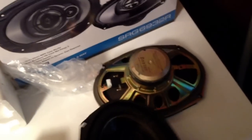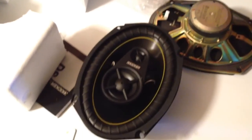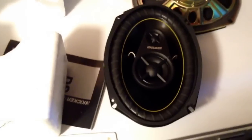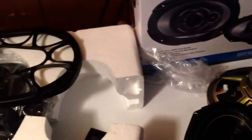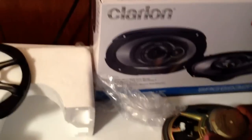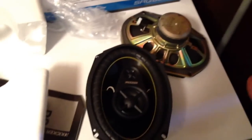The KICKER L7s, I have a built box in my garage for them. The KICKER L7s are my favorite speaker of all time. I have a Rockford Fosgate 2001 BD amplifier to run those big bastards, but in my opinion, those are the best. So if you're in the Chrysler 300 and you have to replace a speaker, instead of going for Clarion, I really recommend that you get Boston Acoustics if you can still find them online. Because when I looked on eBay, all I could find them for was about $100 for a pair. So that's my recommendation to you.